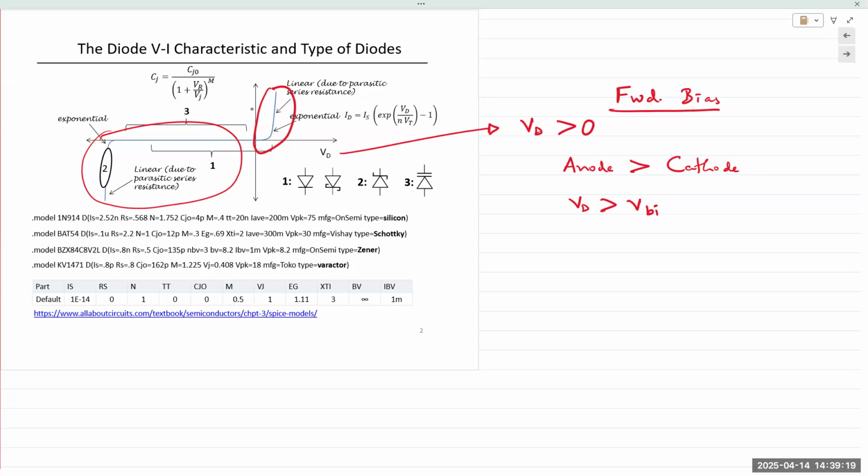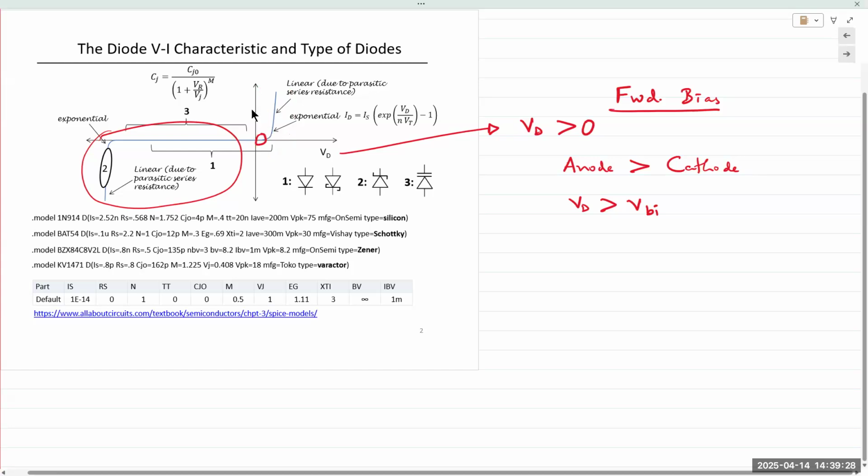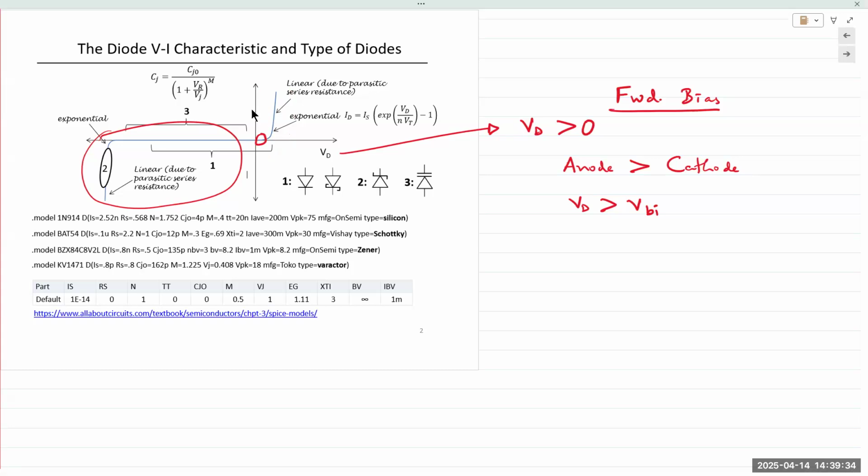So if we take a look at this section of the forward bias right here, we can see the voltage is positive, meaning the anode is at a higher potential than the cathode, but the current conduction is 0. As we increase the voltage, like 0.1, 0.2, 0.3, 0.4, you see a small amount of current starting to flow through. Sometimes it's even so small that we cannot measure it by conventional means. And then as it starts approaching VBI, we see an upward curve.